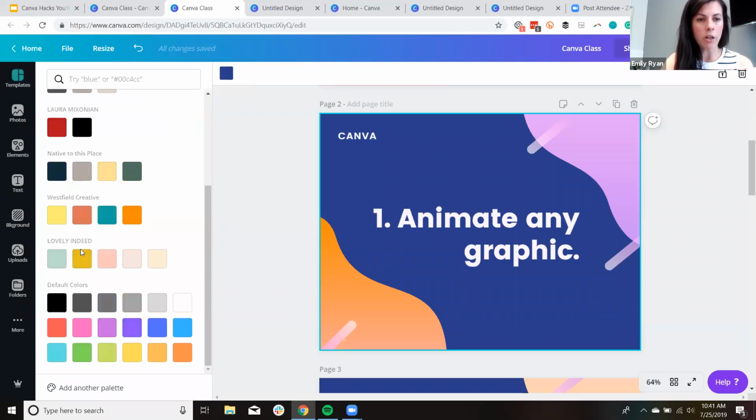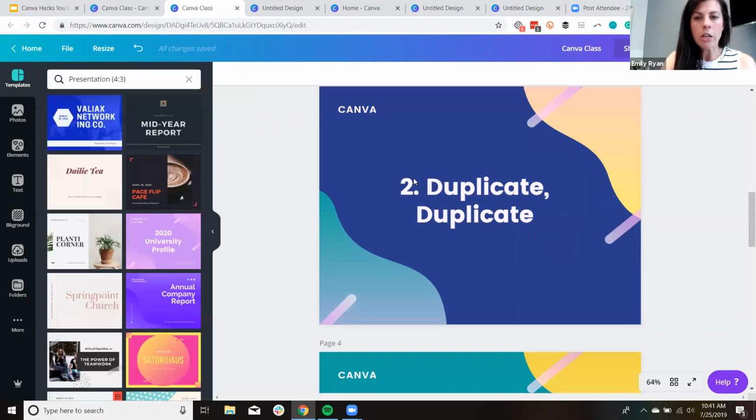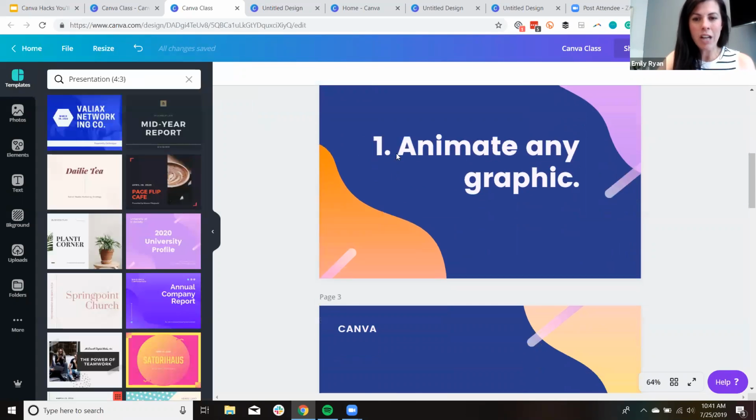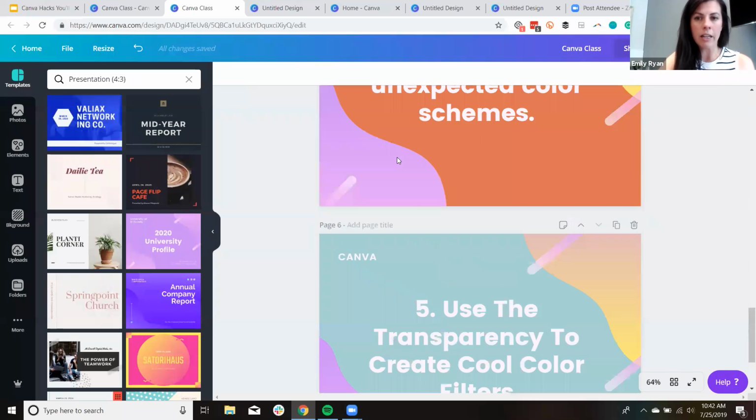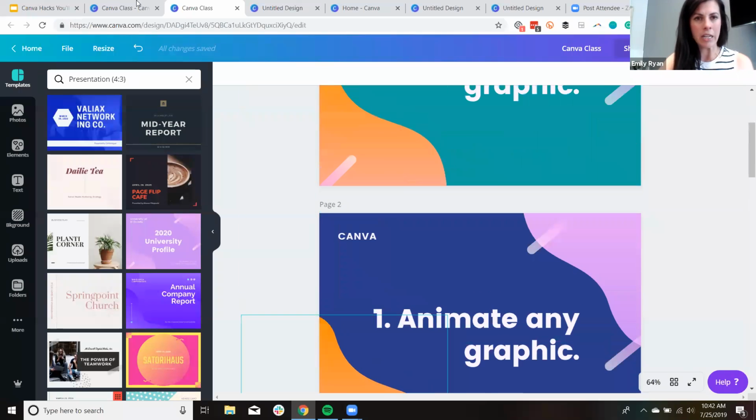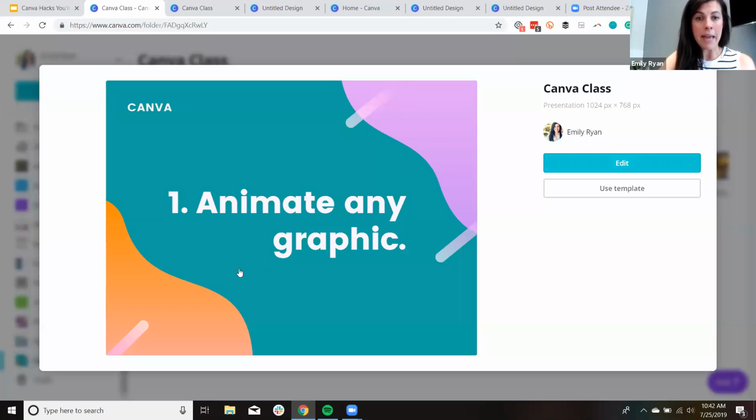You can have all your brand's colors here, and I have some clients' colors so that I never need to go in and find my exact color every time. So you can change the color. And for my slides today, I literally changed just one color, and it just made a nice little presentation. And so we often do that with emails.